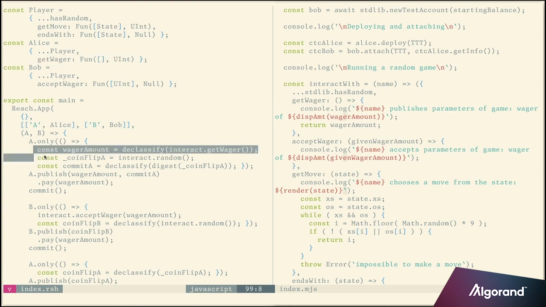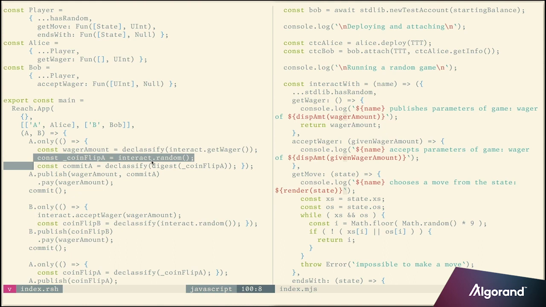Now the next thing is, there's an advantage to going first in many games. So Alice and Bob are going to have a coin flip determine who goes first. The way we do that coin flip is that Alice is just going to generate a random number. So we call interact.random. You may think, why doesn't Reach just support randomness?